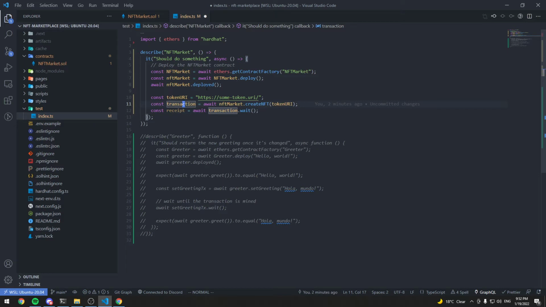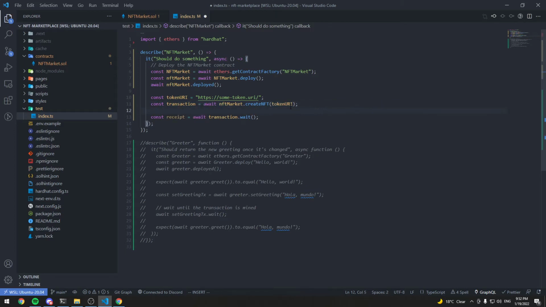So let's explain what these variables mean. In a front end, so in a browser, when you call NFTMarket.createNFT like this, it will trigger a transaction, and your wallet, either MetaMask or any other crypto wallet, will pop up and ask you to confirm this transaction. While the pop-up is open, we will still be awaiting this operation to resolve, right? Once you confirm the transaction, the await will resolve, and then we will go to the next line.